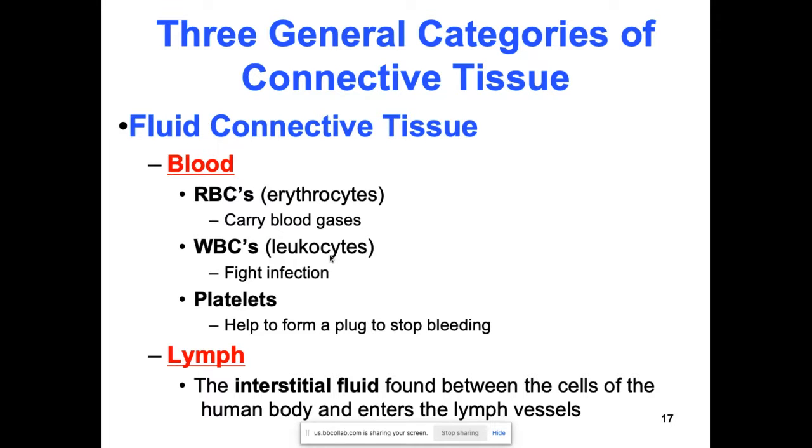So understanding a little bit about white blood cells and leukocytes is important. We see that they fight infection. So leukocytes are white blood cells. You have granulocytes, which are basophils, eosinophils, and neutrophils. And then you have agranulocytes. Whenever you put the letter A in front of it, it means without granules. So we have agranulocytes, and those are your lymphocytes and monocytes. Monocytes become macrophages.